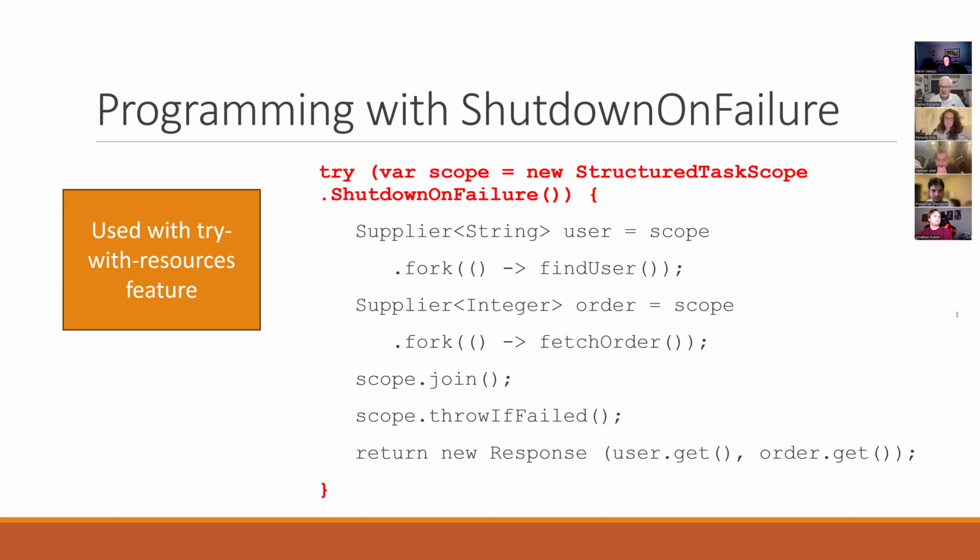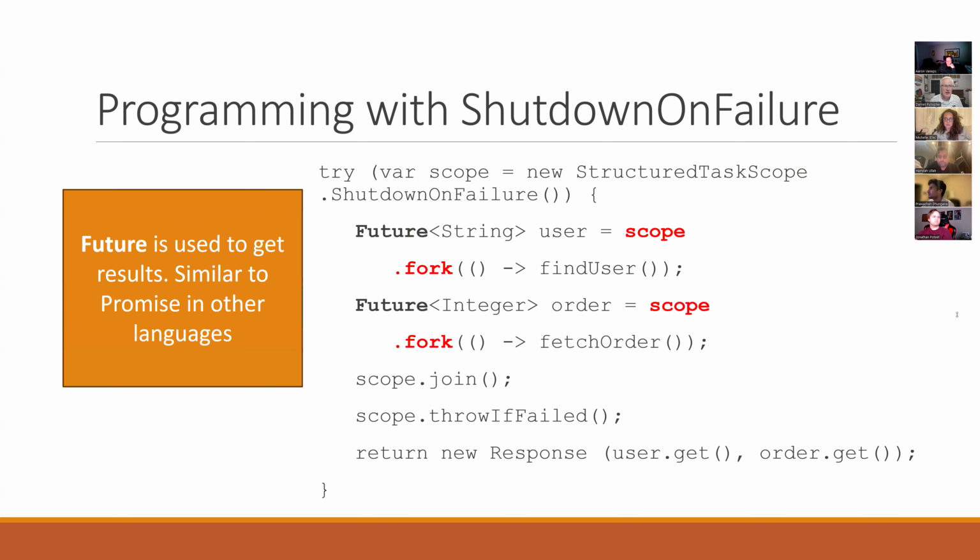All right. If it's shut down on failure, what's going to happen? Anyone? Come on, guys. Don't be shy. If it shuts down on failure, then all the tasks will end and it will fail. It will throw if failed. If one of them fails, it will throw a failure, right? Okay, good. They will all run to completion unless someone fails. Remember that. That's important.